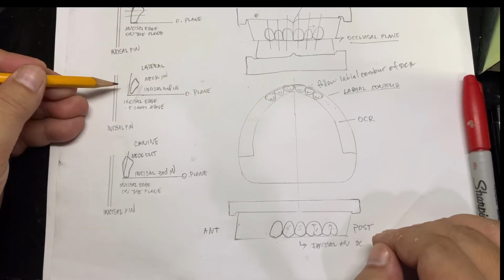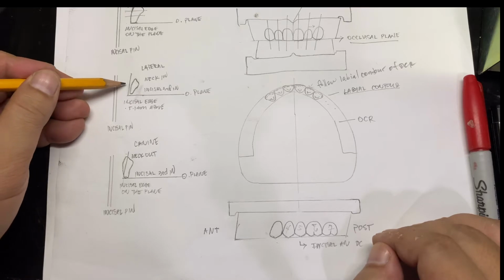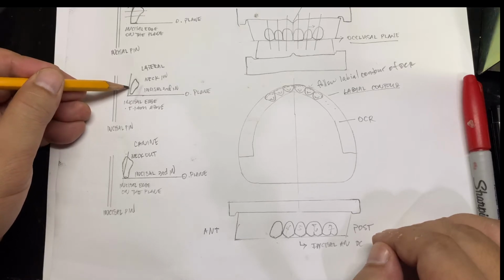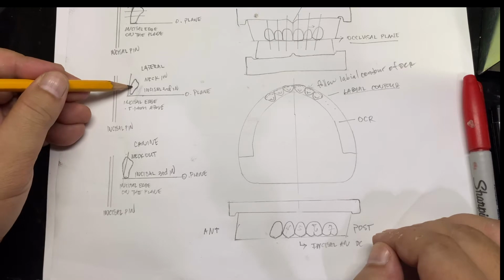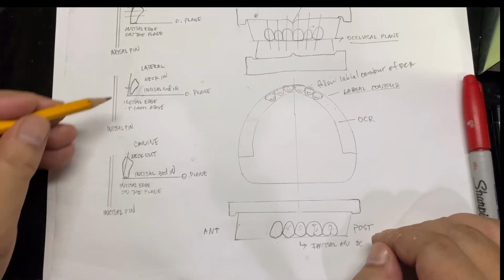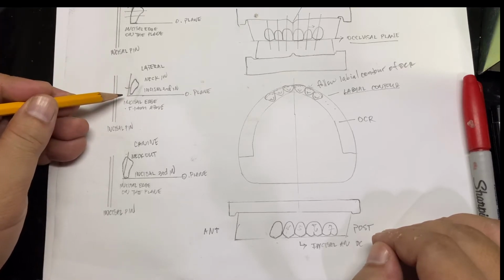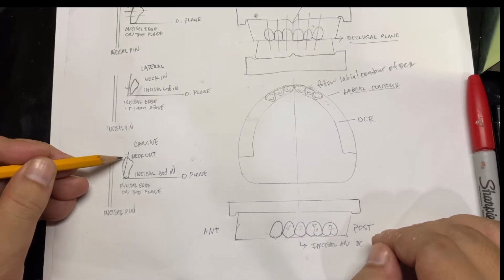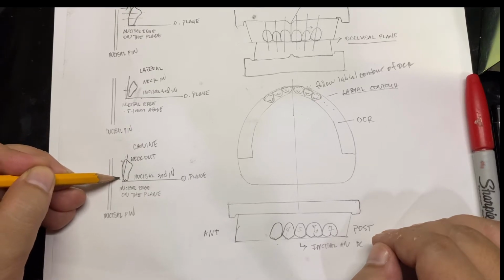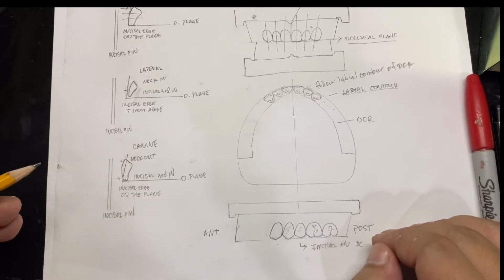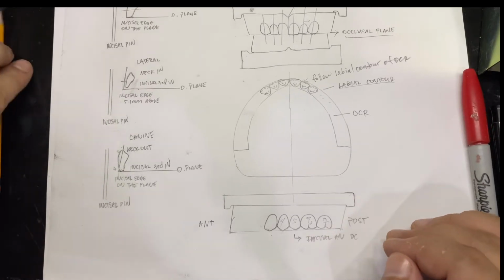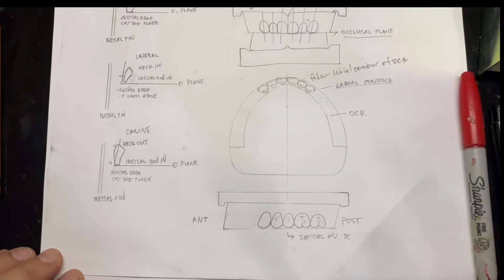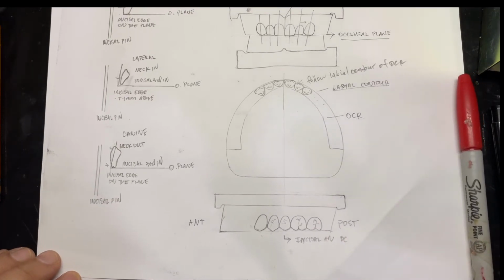Now take a look at the lateral. The lateral incisor is set inward compared to your central incisor. Incisal is above the occlusal plane, while the canine is set wherein the cervical third is a little bit out, and then the incisal third is in, just to make a feminine look setting of the canine. Now let's proceed with the actual setting of the artificial teeth.